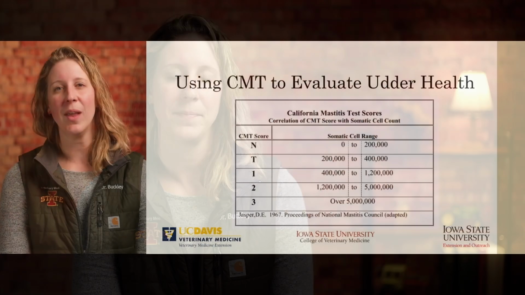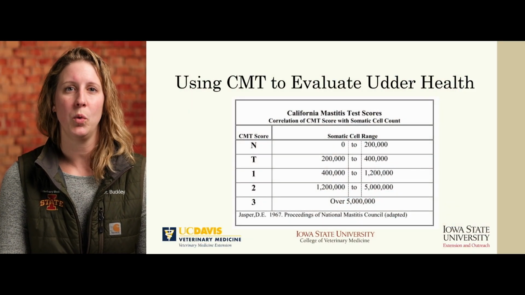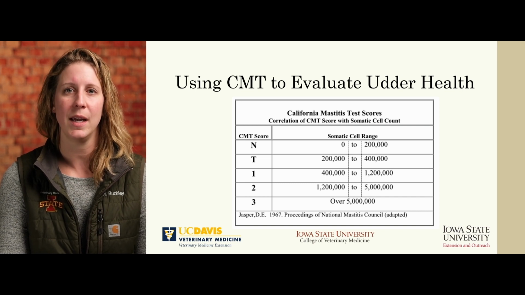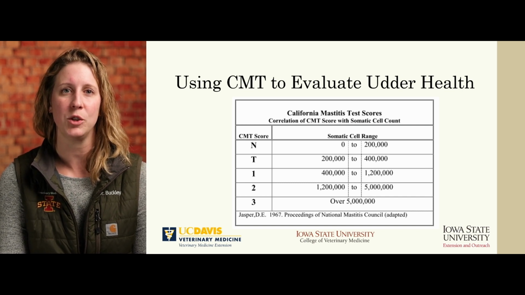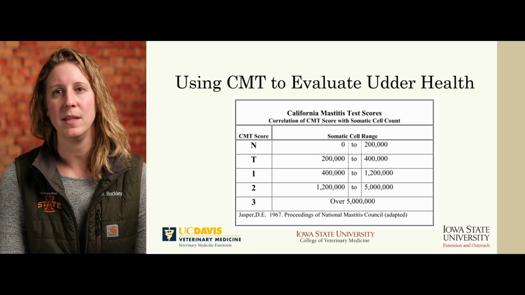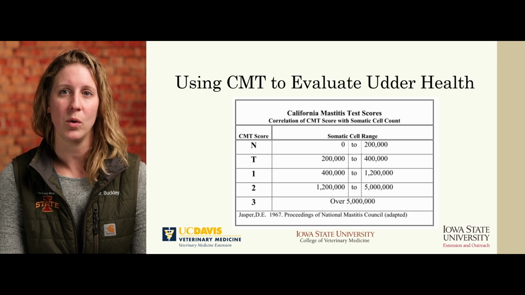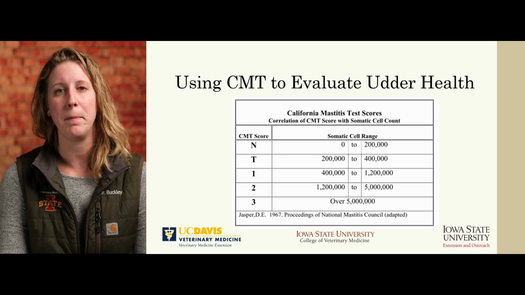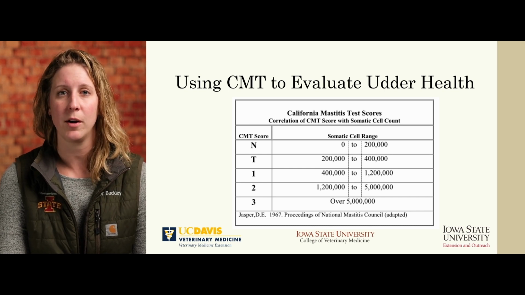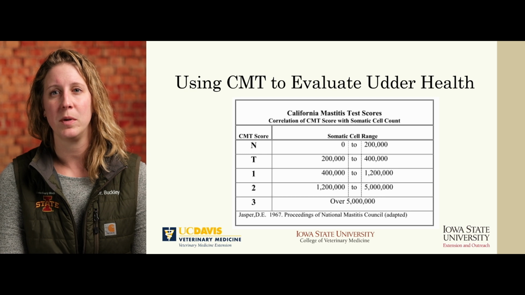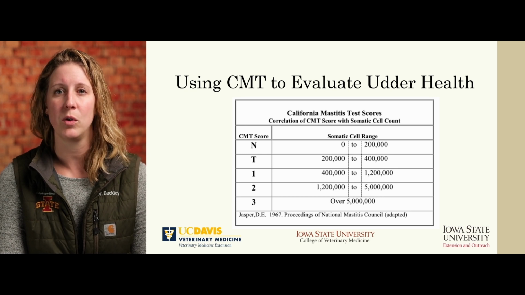Next, let's discuss the California mastitis test. This can be an inexpensive and easy-to-use goat-side test for assessing udder health. We recommend using this assessment tool monthly, similar to DHI testing, in order to obtain serial data points for each animal, which can be used to track trends in udder health. Some producers will treat animals with a trace response or higher, while other farms see the most benefit in monitoring animals with lower scores and only treating animals with a score of 2 or higher. Work with your veterinarian to determine what protocol is most appropriate for your farm.